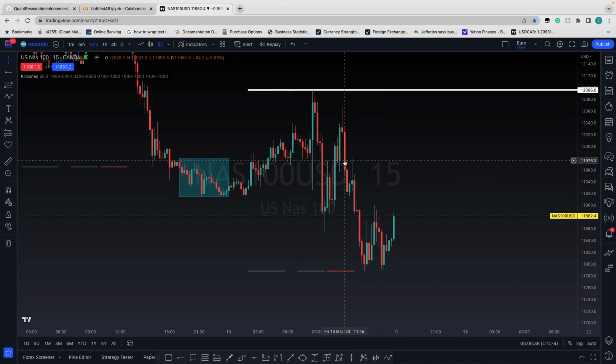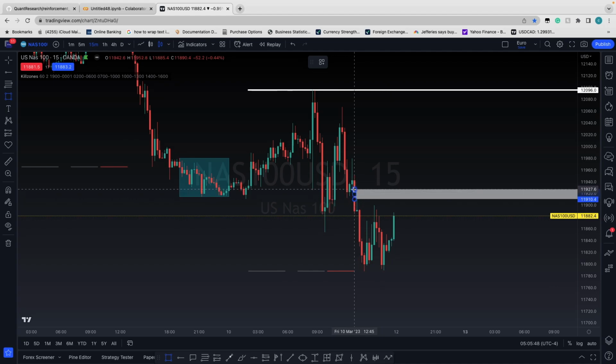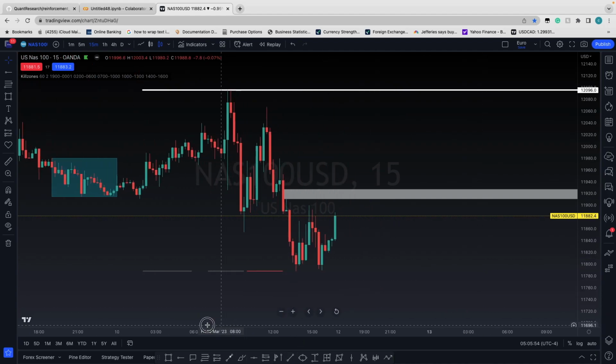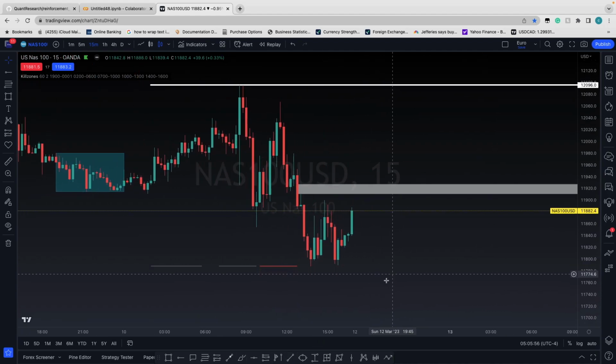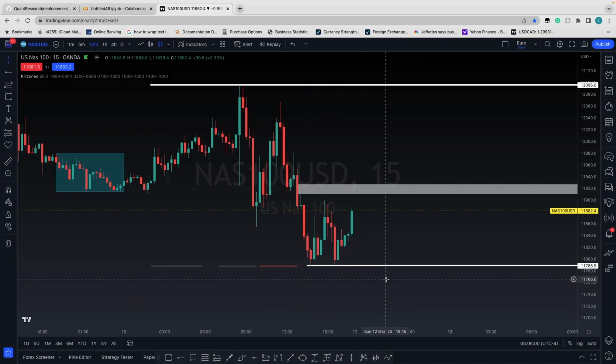Well, we can see this gap actually got poked into here, right? Same with this one over here, but this one has not been. So that's the first one I'm going to identify. This is quote unquote open, all right? But this is very close to where price currently is trading, right? So we're going to again see how price is moving, because we could move a few different ways at this point. But that all being said, on Sunday when the market opens, it is Sunday, but when the market opens later today.